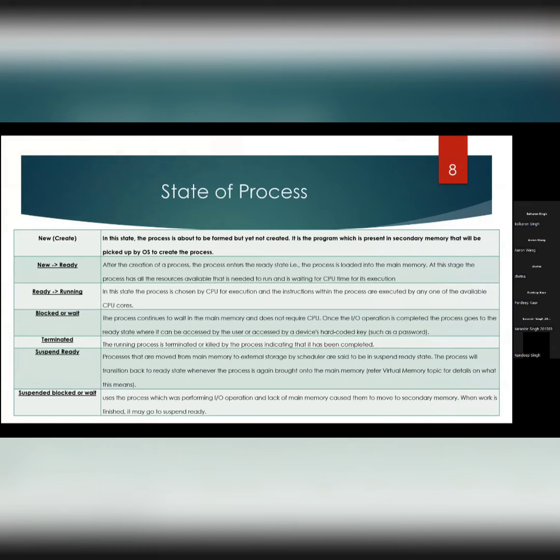The process in the operating system can be characterized in the following states: new, ready, running, waiting, blocked, terminated, suspend ready, suspend blocked.